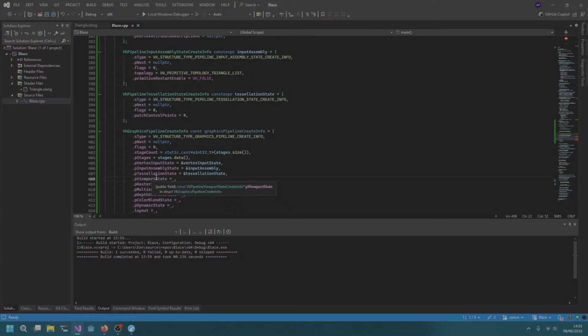Pipeline state, viewport state. This viewport is built alongside the size of the window. So a viewport tells you how much of that surface do you actually render in. So I can have a viewport that is 1/4 the size of the window, and it will only render on that 1/4, right?